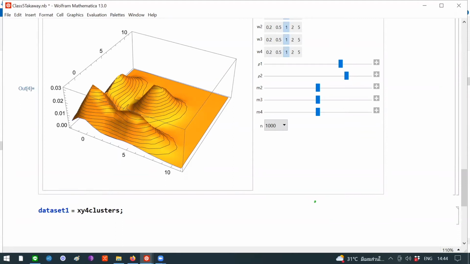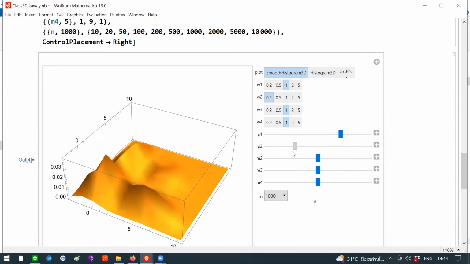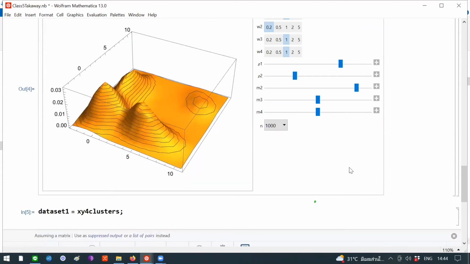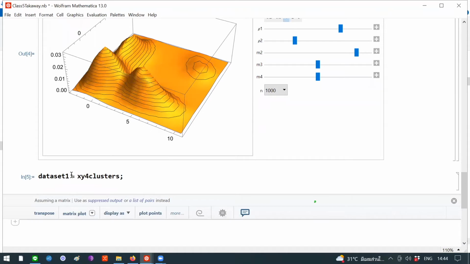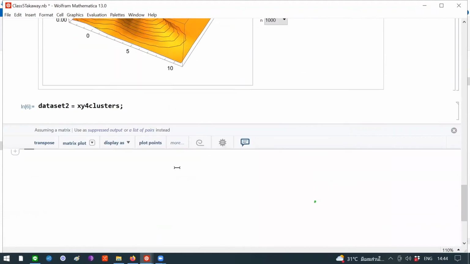So let's say you try something else, and you try something else, you try something else, you try something else. And hey, I want to keep this too. So you say data set number 2 is equal to that. So now you have 2 data sets, right? Inherently they're generated from the same program, but they're actually 2 different data sets because you set them separately. Okay. So is data set 1 equal to data set 2? No, of course not. And when you do the clustering, it's going to be very different.